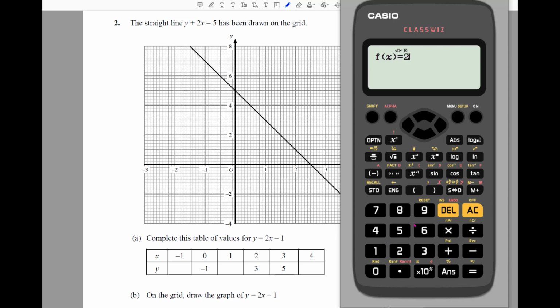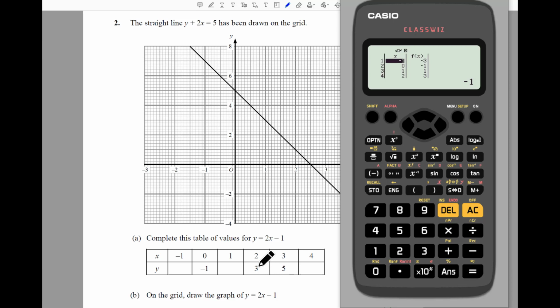So that's 2, find the x, so 2, Alpha, the red key, x -1. Press equals. We ignore that, that's not a second one that we need to do. If you had a second one, do that. So let's start at -1, end at 4. Press equals, end at 4, and the graph is going up in 1, so that's fine. Press equals, so when x equals -1, y is -3 here. You can see when x equals 0, that's -1.